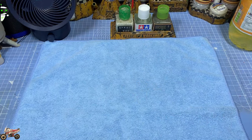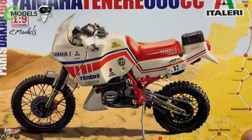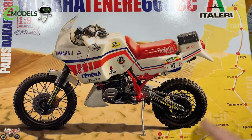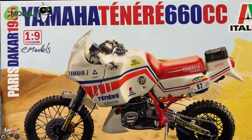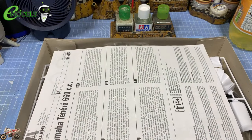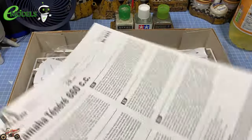Hello gang, Festa here from eModels, and we have got for you today the Yamaha Ténéré 660cc Paris Dakar bike. And yeah, we are going to have fun with this bad boy. As you can see there's a little map there of the rally that goes from Paris to Dakar. And this was the 1/9 scale bike from 1986. So let's have a quick looky-loo in the box, show you what we get.